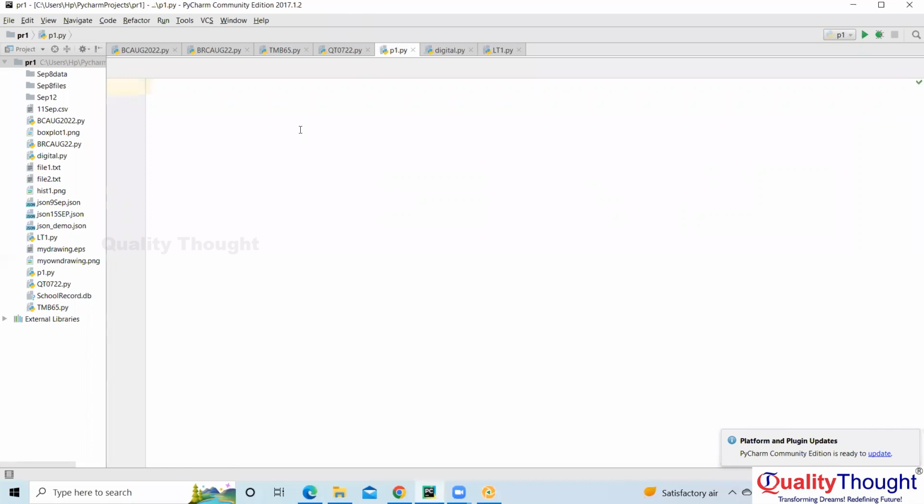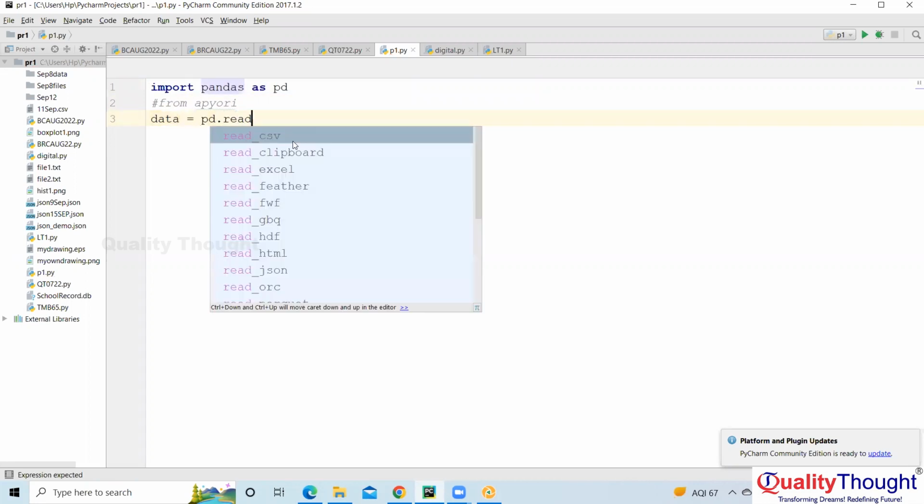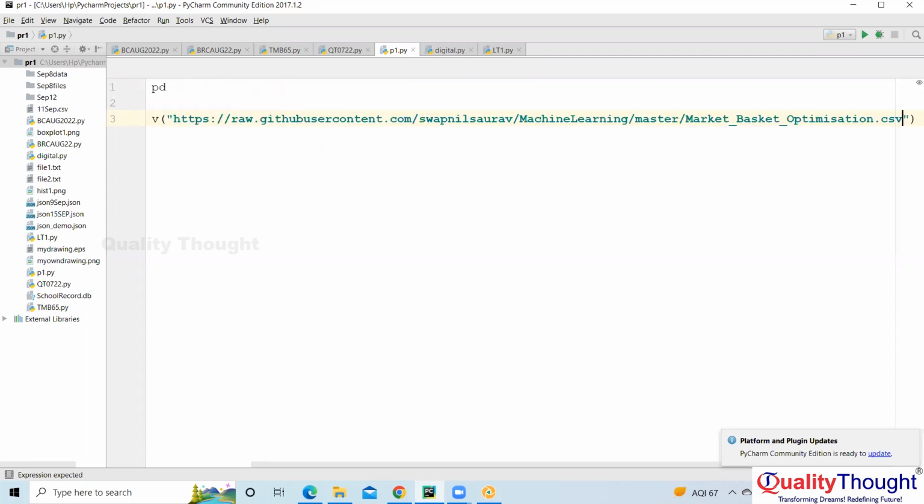Okay, so let's read it first. I'm going to say import pandas as pd, and I'm going to say from apyori import, but I might have to install it. So let me comment it for now. Data equal to pd dot read_csv.